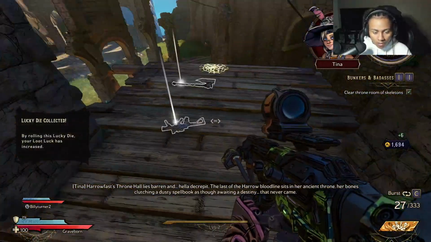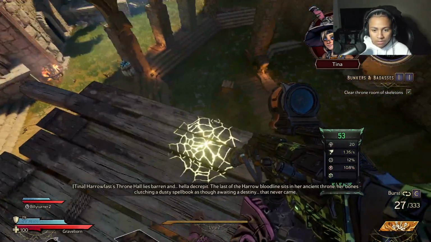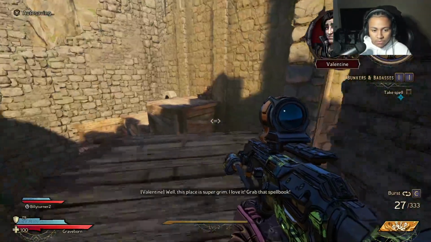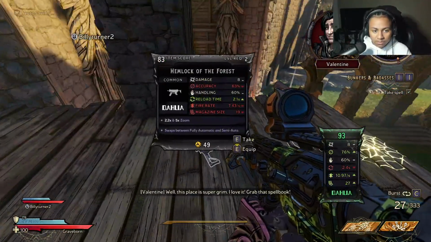Oh! Oh! Her bones, that's sick! So there's like dice you can roll. You can find random dice, and it has a chance of actually rolling something good, but I just rolled garbage.